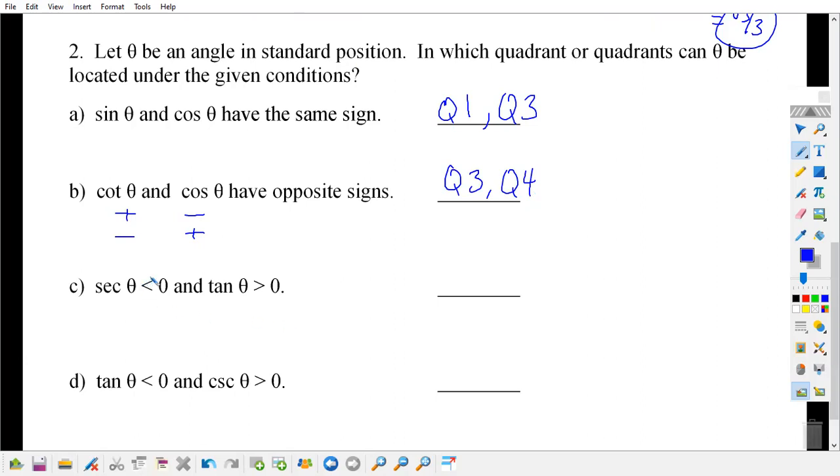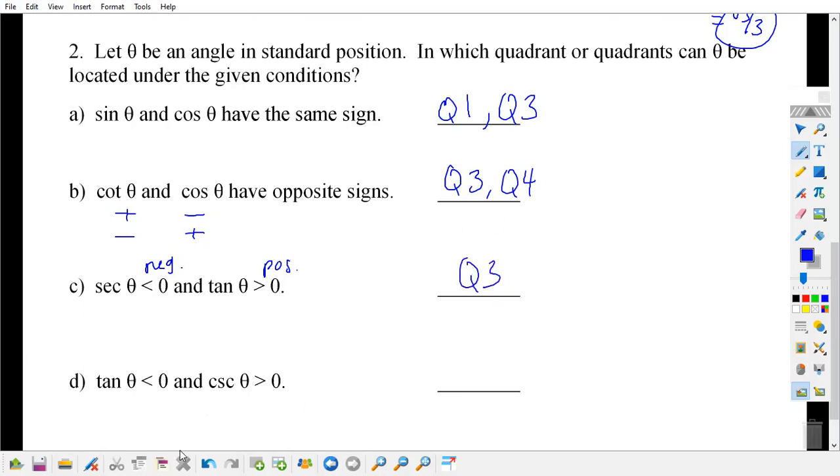All right. When you see something like this, remember less than 0. What does that mean I'm asking you for? Negative. So when is secant theta negative? Greater than 0 is asking when is something positive. So when is secant theta negative and when is tan theta positive? So one answer. All students take calculus. Where are we at? 3, because we need tan to be what? Positive.